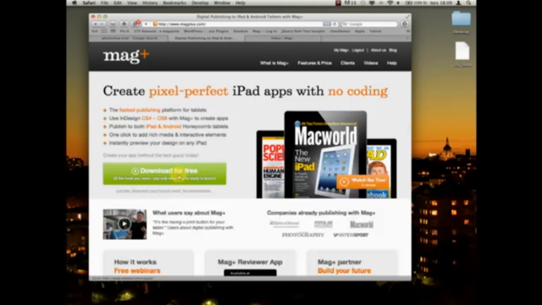For example, if you downloaded the trial just now, you need to download the plugin for version CS6. But our plugin works for CS4 up to CS6 at the moment. And when you have downloaded the plugin, just follow the instructions on our website and you're done.